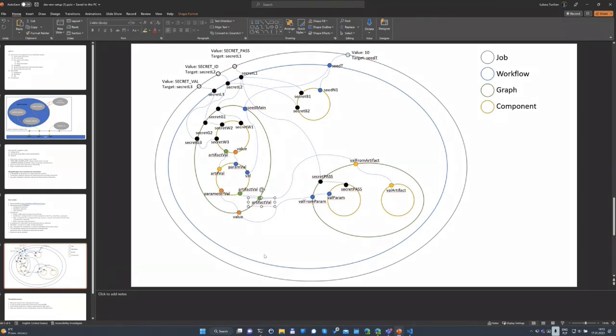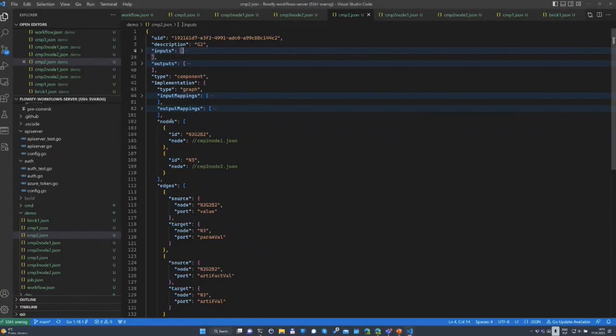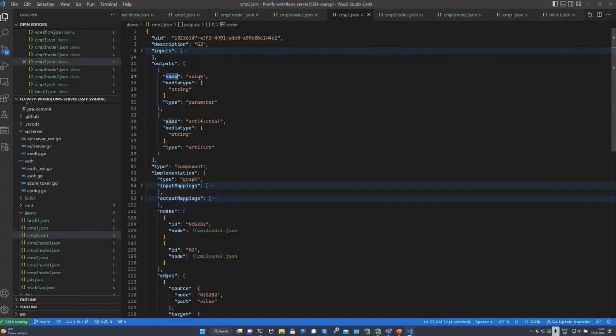The artifact is some way of passing files, not only the parameter, but also the files. So if we take a look at our outputs, we have the name value, and the type is parameter. But we also have the name artifact value, and the type is artifact.